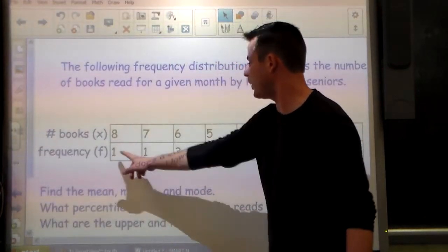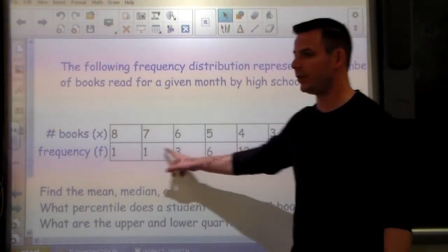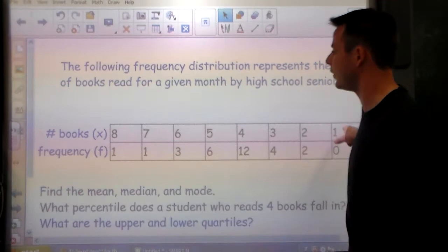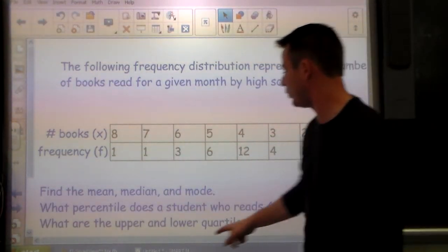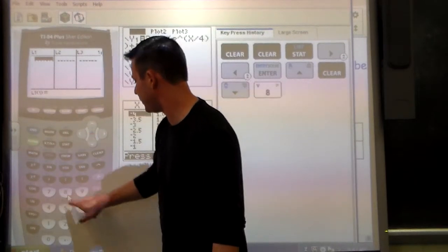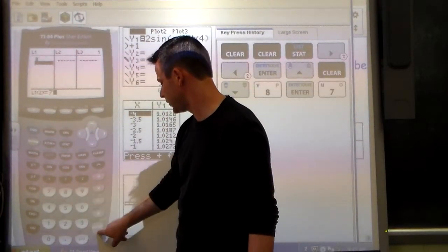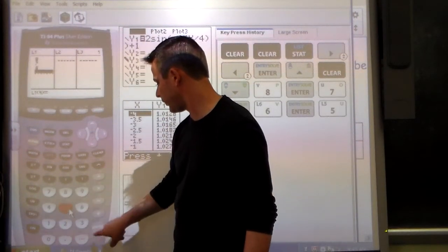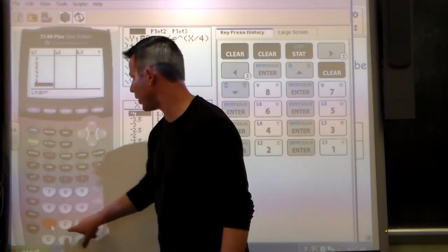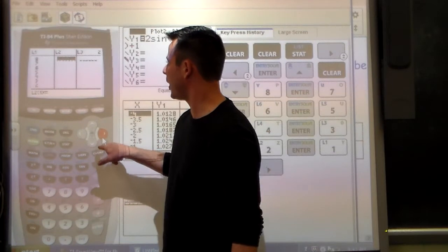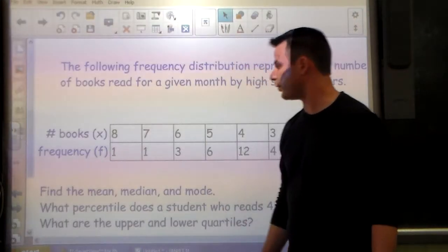In this case, our frequency is the number of students, and our X value is the number of books. So I'm just going to put in 8, 7, 6, 5, 4, 3, 2, 1 in L1. Now I'm going to populate L2 with the frequencies.